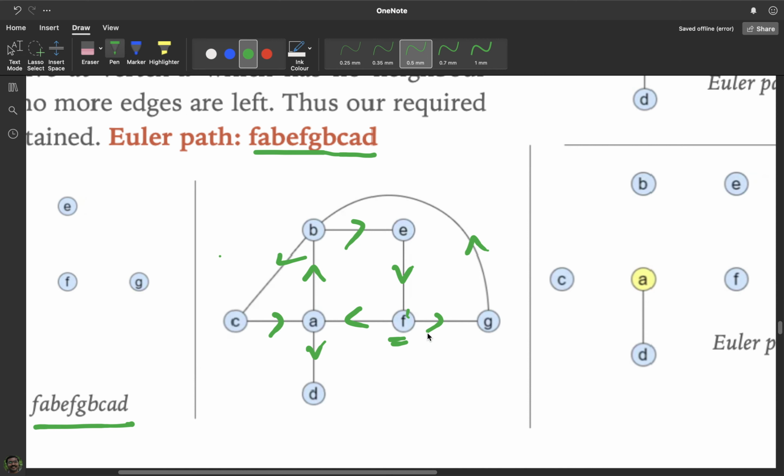So you can start for an Euler circuit from any vertex, and the next vertex is chosen in such a way that the edge is not a bridge. If there are no such edges, you have to choose a bridge. There is no other way. So try to avoid bridges as far as possible. Only if there are no other edges will you choose a bridge. Once an edge is chosen, delete it from the graph.